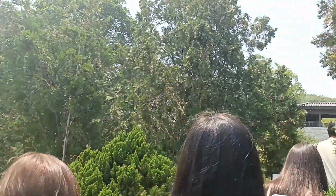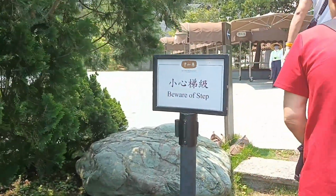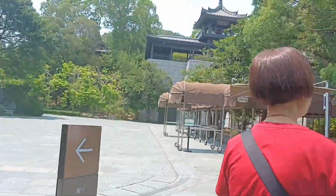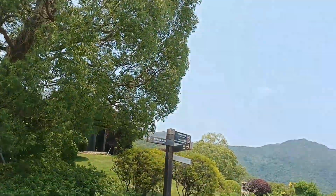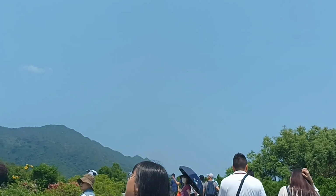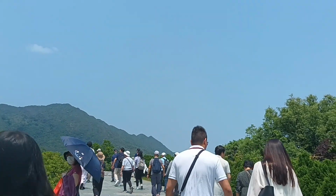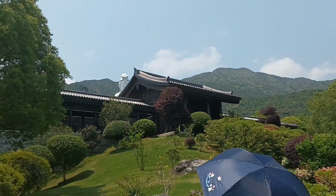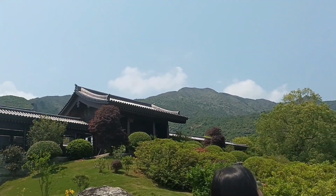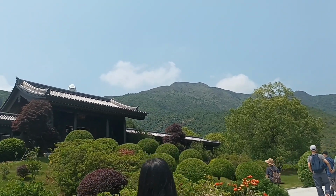Yeah, it's quite beautiful inside. You'll be in awe. I'll show you the pictures and videos that I have taken. And you can see it was a great, beautiful, hot day. It's up to you to decide when to go. My opinion is to go in the summer period, but it's very hot, by the way. Then again, it's up to you if you like the weather. I love sunny weather, so I prefer to book the sunny days to go.